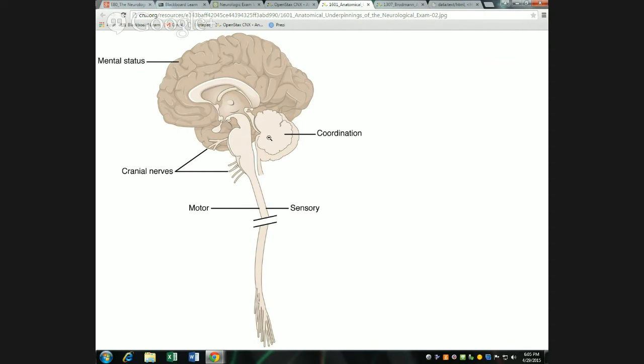Coordination is interested in cerebellar function. The cerebellum is largely important for coordinated motor function. Walking a straight line, being able to talk properly, I guess that's the way I want to say it. I don't know, just any complex movements that have to be coordinated. And it'll be easier to explain that with some examples I'll get to later on.